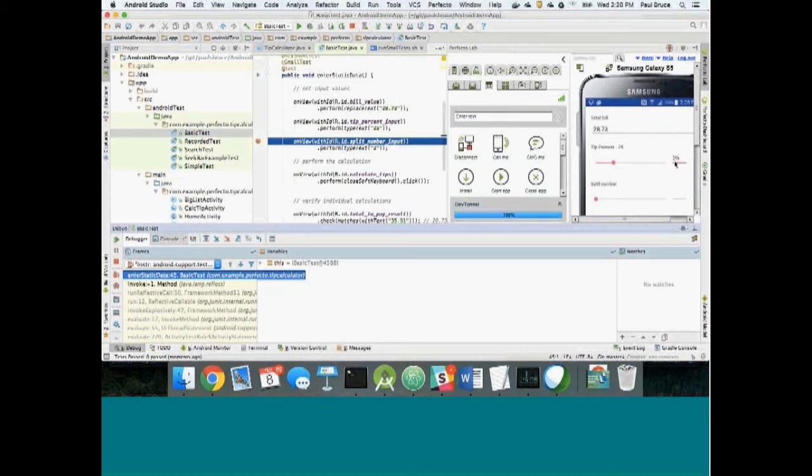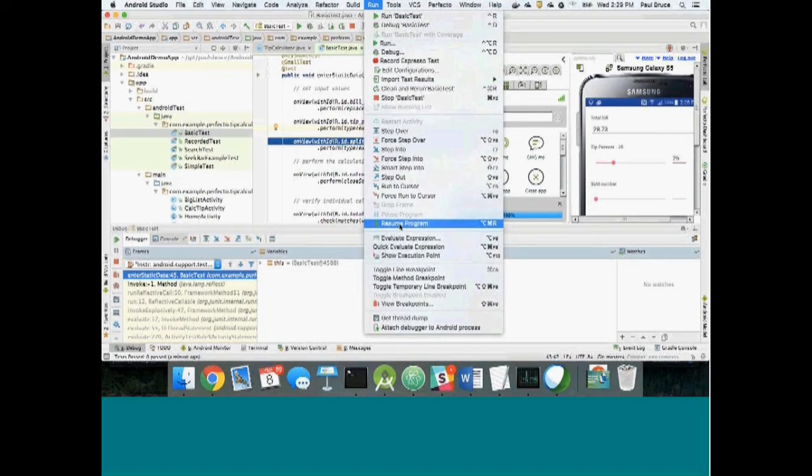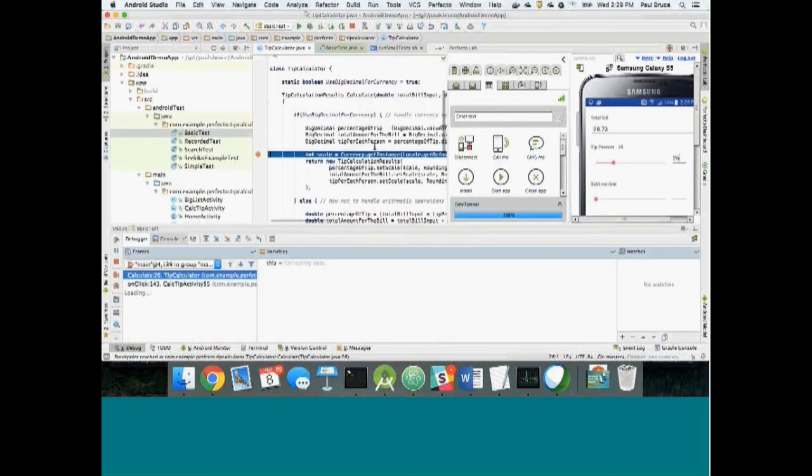So as we can see, 25 has been entered into the tip percentage, and that's basically the last line that executed in our test. That's here. The line of code that we stopped at was simply a way for me to do a quick validation and say, yeah, this is the right test, it's running it, and if we wanted to step into that or step over that, we could. I'm going to actually step over it here. But if you think about it, I didn't remove the breakpoint that we set earlier in the actual application code. So not only can I set breakpoints in my test code, but I can set them in my app code, and I can step through and validate just like we were talking about earlier, right?